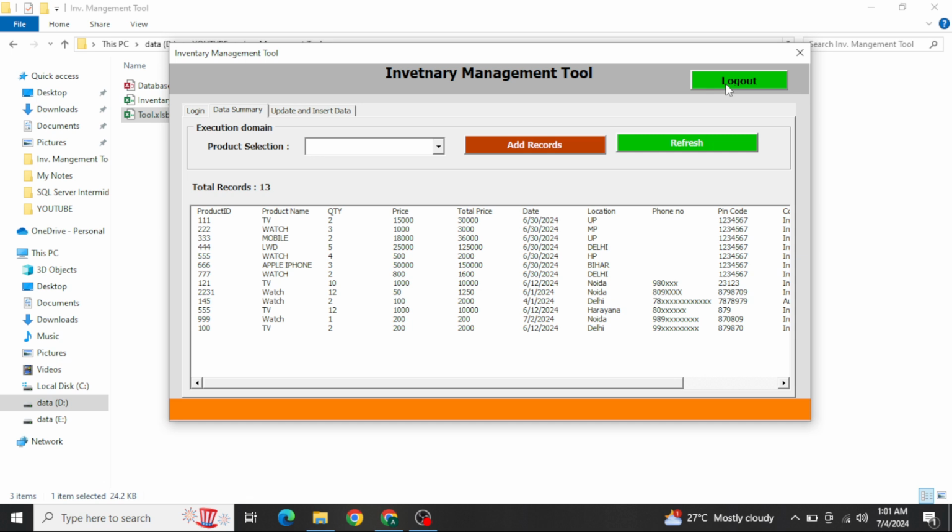So I hope, guys, you have understood how easily you can write these codes, right? The only thing is that you should have the understanding of what to do, and you should have a very clear concept in VBA, what to do and how to write and what to write in what condition, right?